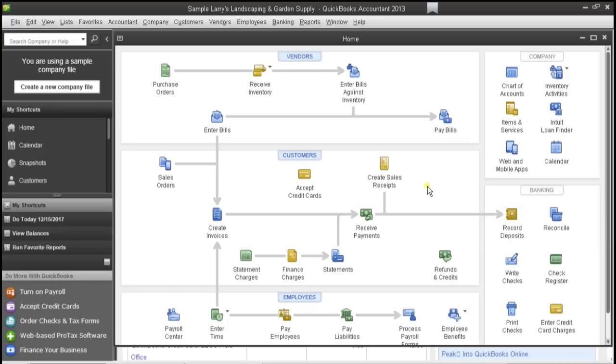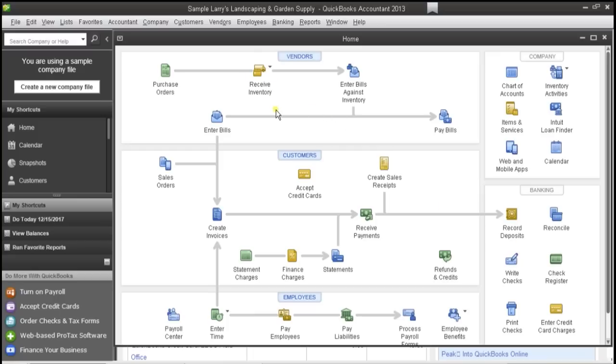Over in this section is the accrual basis, and the reason I say the accrual basis is because we're going to be recording the income not when we get the actual cash or check, but when we send out the invoice. And also we're going to be reporting the expense when we actually get the bill in the mail, not when, for example, we would be writing the check. So this area over here is the accrual basis, and this is the cash basis.